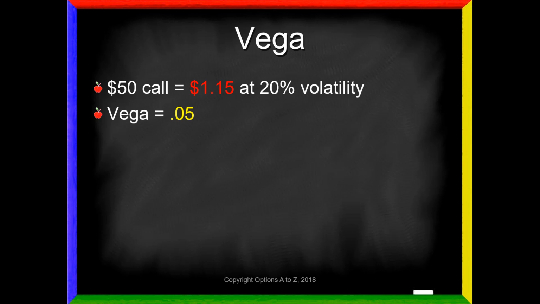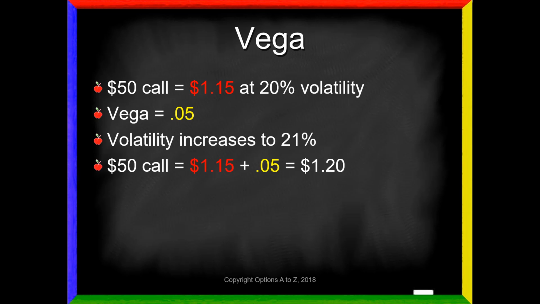And what that means is that if volatility increases by 1 tick, in other words, begins trading at 21% right now, that's another important concept. All of your Greeks are a right now type of concept, not in a week or in a month. We're talking about an instantaneous change in volatility to 21%. What's going to happen to my option's price? It's going to move from its current price of $1.15 to $1.20. And I find that by simply taking the current option's price of $1.15 and adding Vega to it.